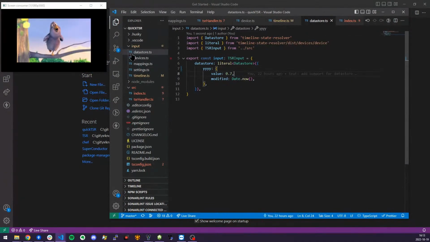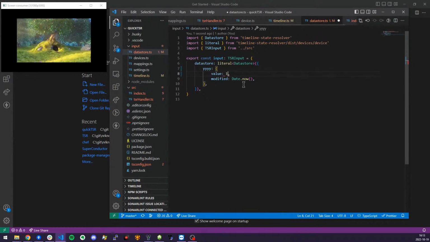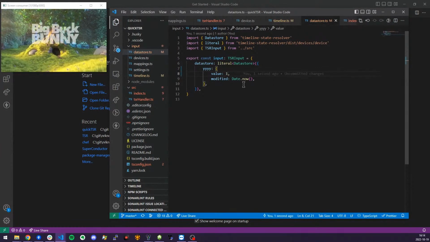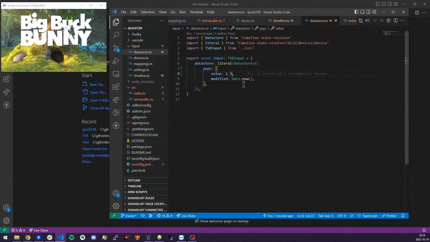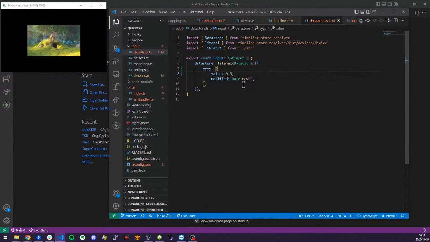So if I store this one, now, I suppose you won't see the latency here, but locally, this is very fast. It's sub-frame latency, because we don't have to re-resolve any timeline. We don't have to do any resolving whatsoever. So this is near instant. Okay.